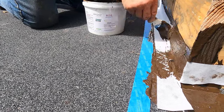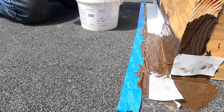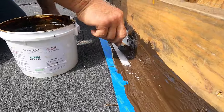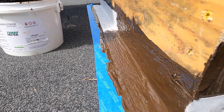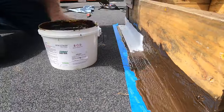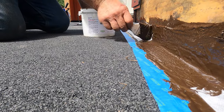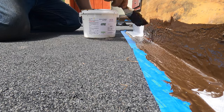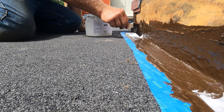Paint over the fleece. You don't want that exposed to the sun. The polyester will deteriorate. But it's a very strong product once it's embedded into the Turbo Poly Seal. Very, very strong. So that's how you do flashing here. Now, I'm going to show you something else again. This is easier than doing the membrane.